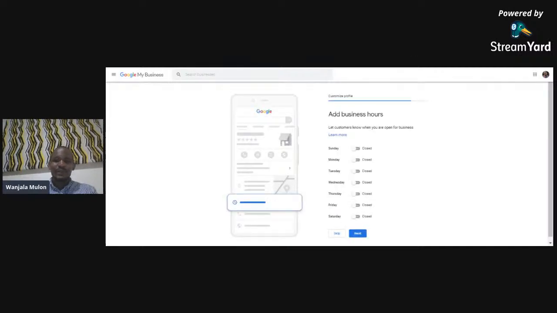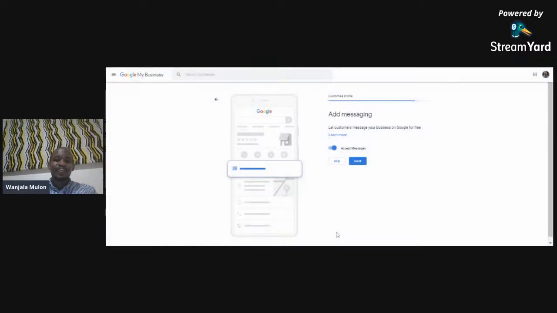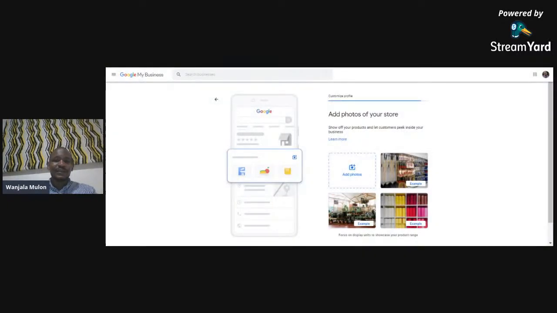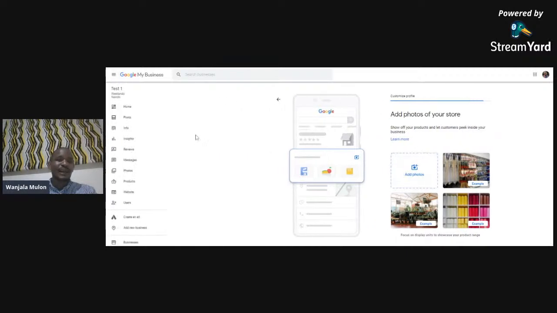So the moment we are dealing with that, what you need to do, you'll need to complete your profile. And this is where we talk about optimization. When you're talking about optimizing, you also need to enter your hours, and that is what I'm going to show you next. But let me skip this and show you how do you now get to the verification part. So after entering all this information and you are done, it will also take you through all this. And the moment you're adding all this information, it means you'll be optimizing your Google My Business listing. So that is basically how to go about it.